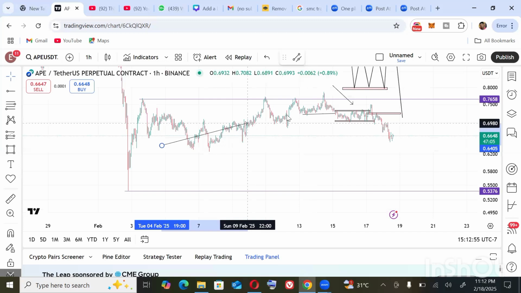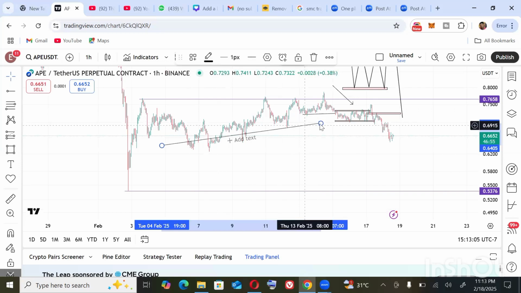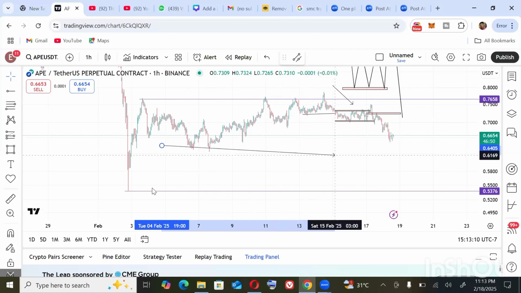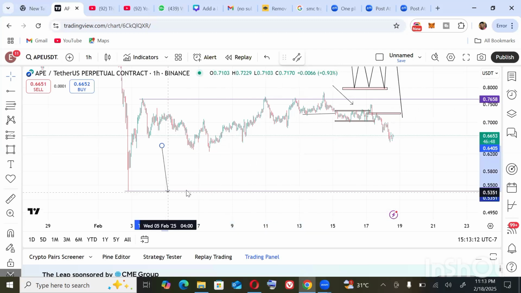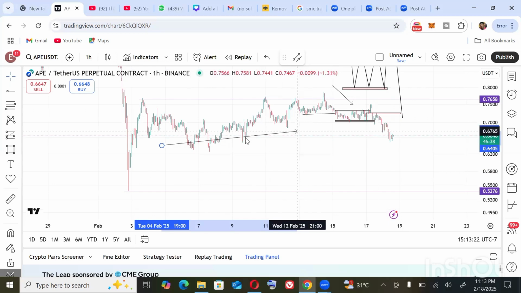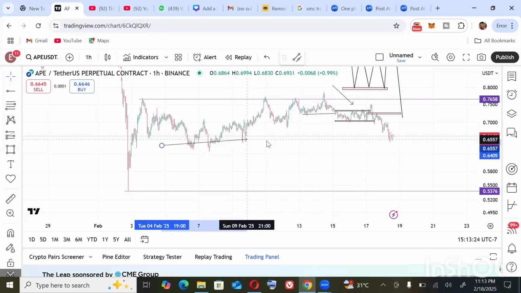Can't you see the way price is staggering to move up? It is very weak. It's a weak move, meaning buyers are not actually what? Active. Buyers are not active at all. So because they are not active, price will definitely fall and come and take out this low here because it is a weak low. If this low was strong enough to push price up, then we wouldn't have any reason to come back to take it, to just go up, come back and fill maybe some orders at the other block here. But right here, there's no valid order block at all.